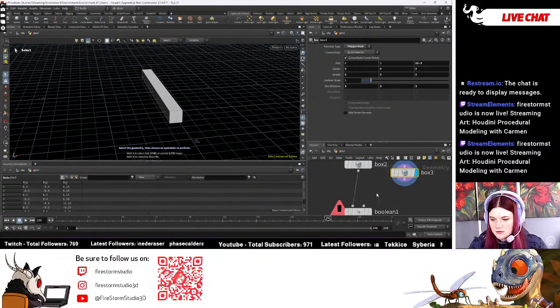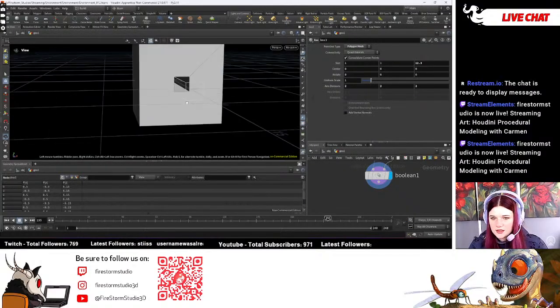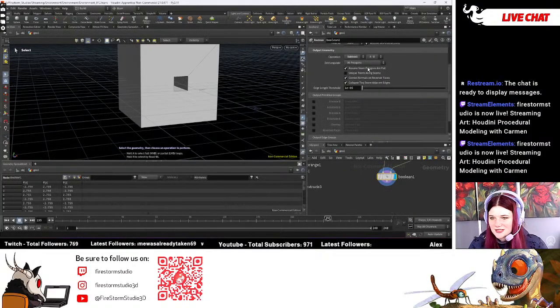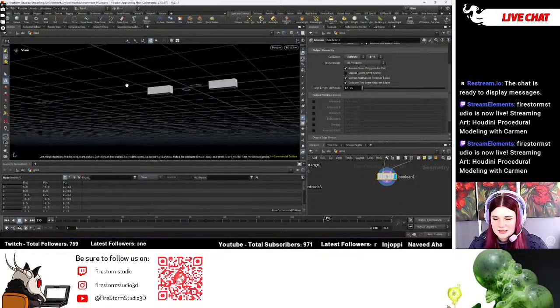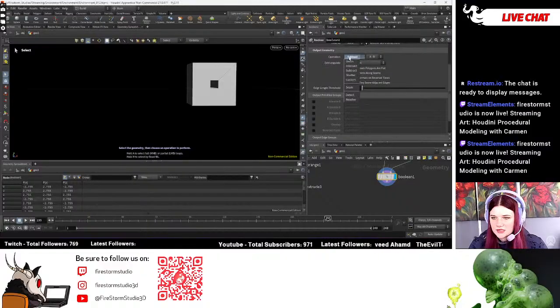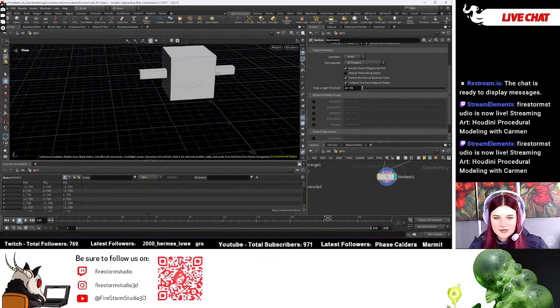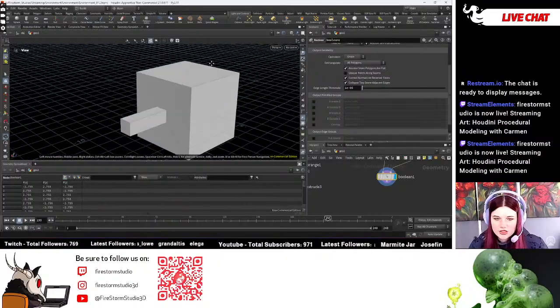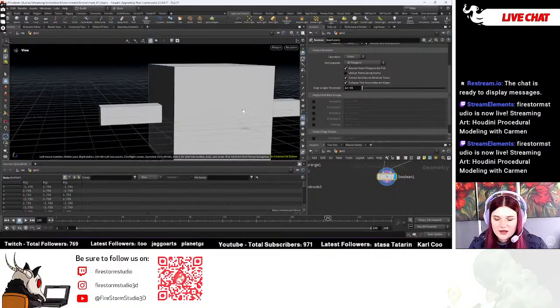Alright. So we can say subtract this geometry from that geometry and we get this, right? Get a cutout. You can also flip it. In this case, it won't work very well, but basically it cuts out the shape of that cube. Brilliant. That's subtract. Then you've got union. Union combines two objects. So if you've got here that you want to combine, and then maybe you want to bevel this edge here, you can.